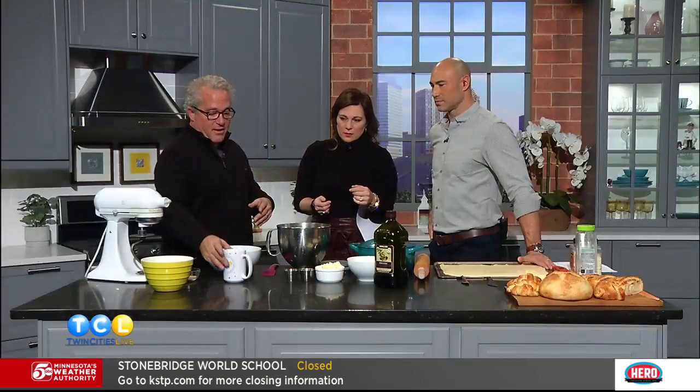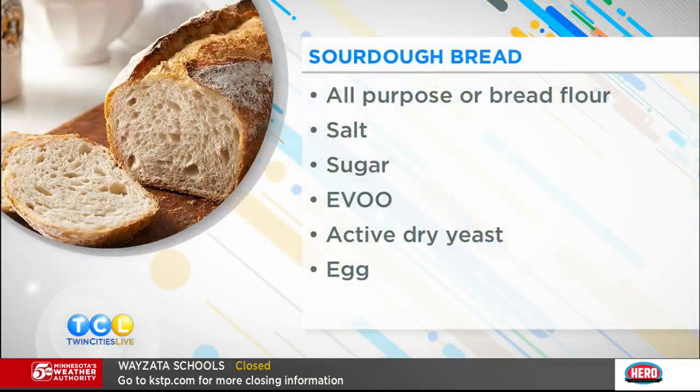You've got to take some out and put it back in and feed it and do all this stuff. We're not going to do any of that. We are going to take our normal bread recipe that we've done in the past, and we're going to split the flour in half. We're going to add all the water, and 3 spoonfuls of sugar. And we're just going to stir this together until it combines.